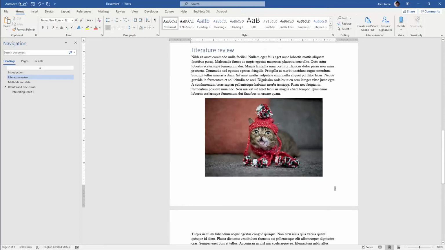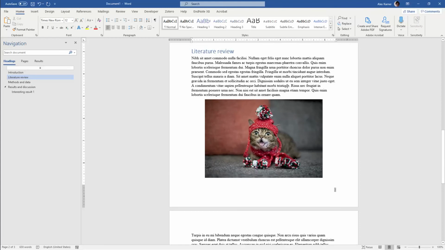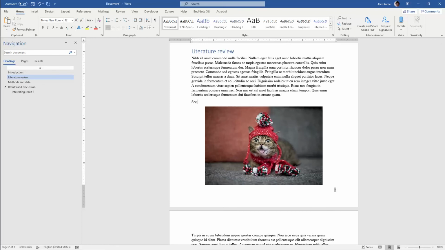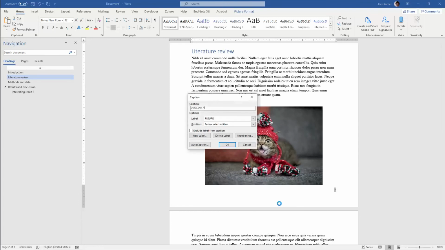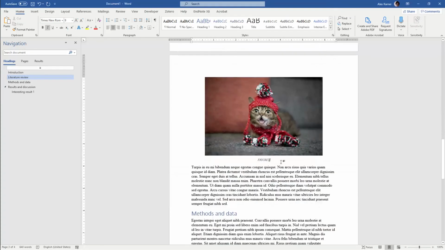Okay, cool. So whenever you have a figure in your document, you need to refer to it. Okay, never do something like this. See below for a picture of a cat. That's very imprecise. You want to refer to a specific figure number for this particular figure and for all your figures. Here's how you do it. Click the figure, right click, insert caption, pick whatever style you want. It's going to be a figure. Figure captions go below the selected item. Hit OK.